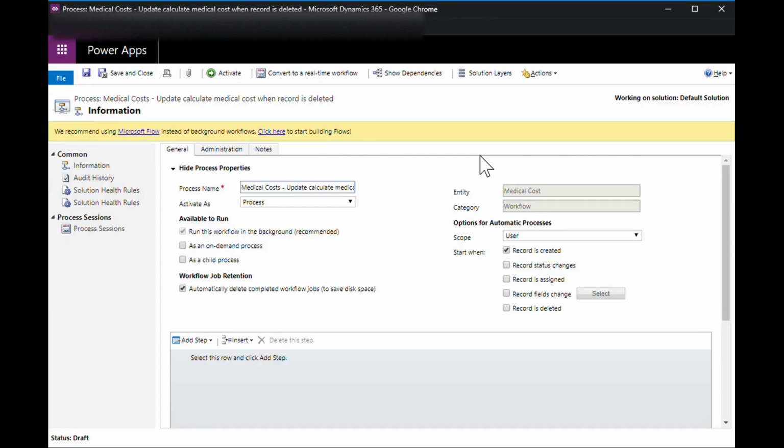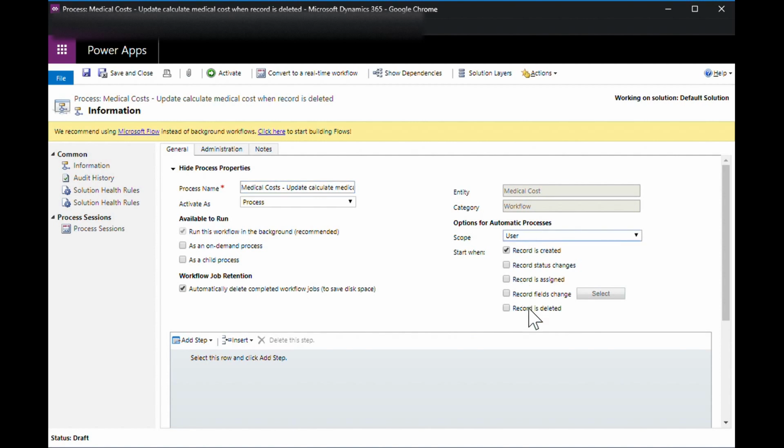So now we have to go ahead and create the actual workflow, the Dynamics 365 workflow that will trigger based on that lead event. So I'm in Dynamics 365. I went to the advanced settings in the system, got to processes and clicked on new, and it gave me the legacy workflow UI where I can go ahead and create the workflow.